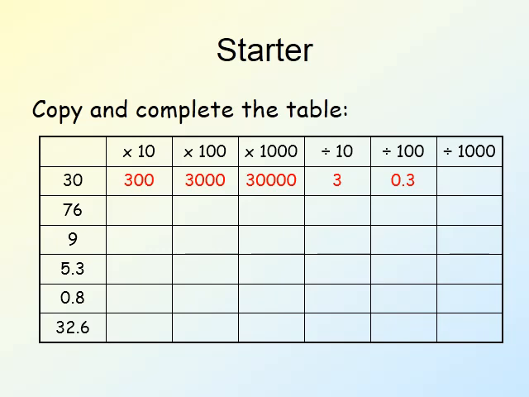0.3. And then the next one is 1000, which contains 3 zeros, of course, therefore the decimal point, which at present moment in the 30 is after the 0, must move in 3 places so that it becomes 0.03. So I'm going to pause there for 5 seconds so that you have the chance to pause the video, and then I will reveal all of the answers and we will move on to today's topic.